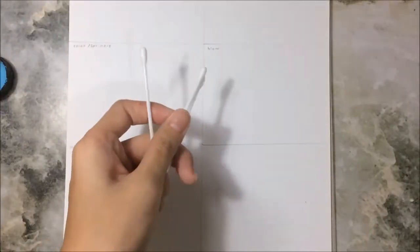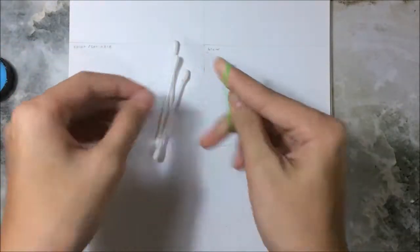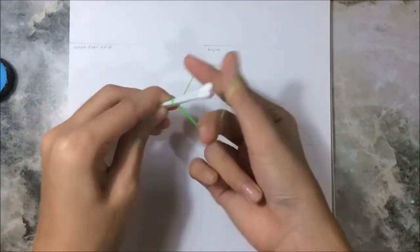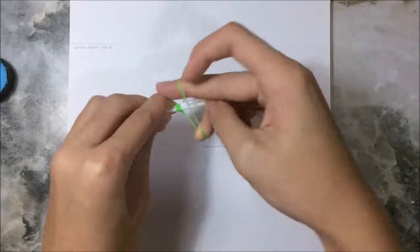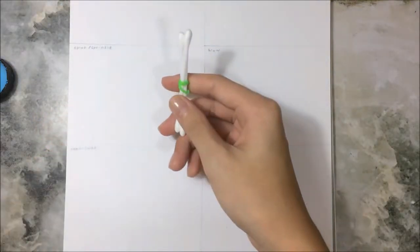So all you're gonna need is some cotton buds and an elastic band to tie around all of it. I just have 3 cotton buds. You can have however many you like, but I just use 3 because it's not too much, not too little. So you just tie it around, not too tight, but just right, so it all sticks together. Make sure they're at the same height, and there you have it.